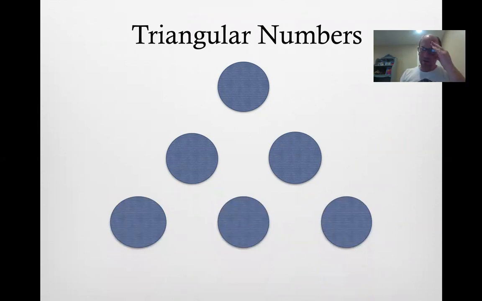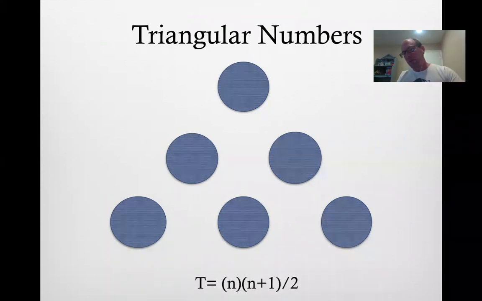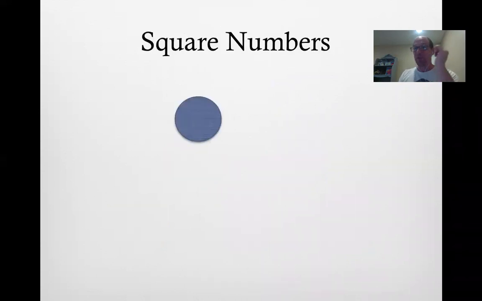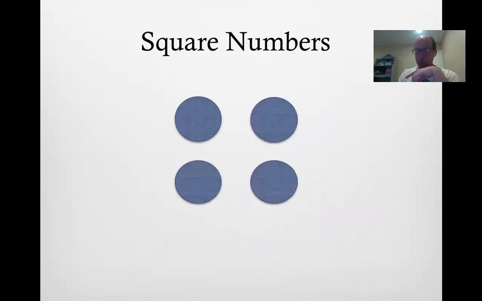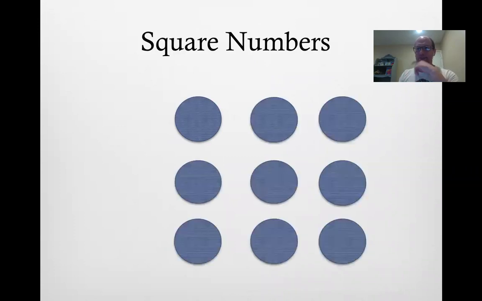My finance students in Indonesia helped me remember the formula for this. It's the number of the triangle times the number plus 1, divided by 2, is how you figure out what the triangular number is. So anyway, for square numbers, the first square is 1, the second square is 4, the third square is 9. And you should know that. You should know up to your 12s, right? That's what we were all taught.